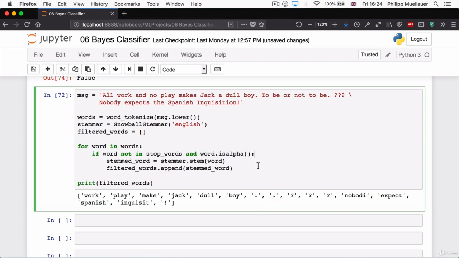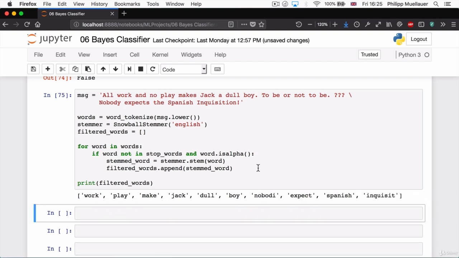Let's check if it works. Surprise, surprise, I've planned out this tutorial and it does work. So there you go. This is how you can use a built-in method from Python strings to check for punctuation and exclude it if necessary.